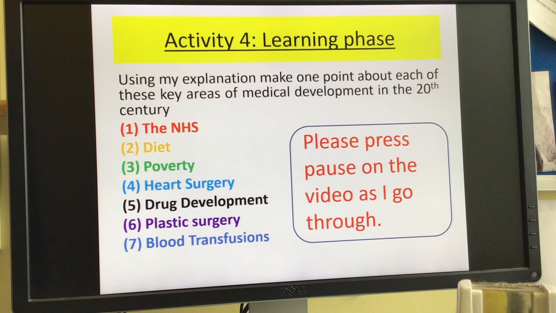So that's World War One, but we'll touch on a couple more now, because you get drug development, heart surgery, and an idea on poverty and diet in the NHS in World War Two. I know this is strange because we're looking at medicine, but remember it's a breadth study. It's not a depth study. So it's just knowing about how things slowly develop through the 20th century.